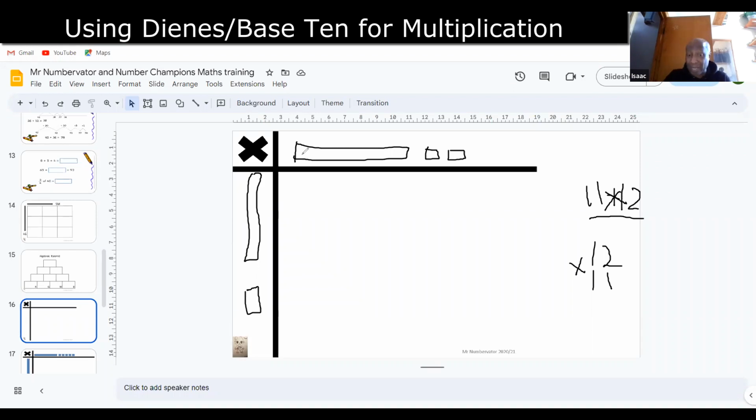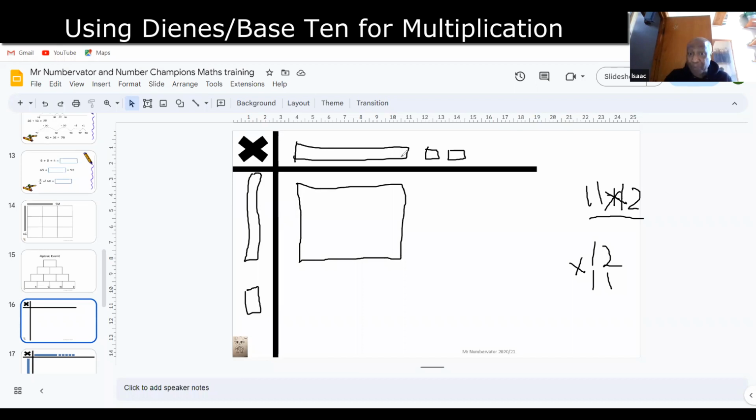We're going to multiply all along the left here with all along the top, which is to the right. So 10 times 10 is 100. I'm going to put the 100 flat in this space here. Why? Because 10 times 10, 10 lots of 10, is 100. So I've done this 10 with this 10. I'm now going to do this 10 with this one.